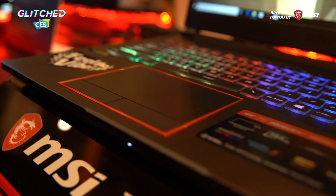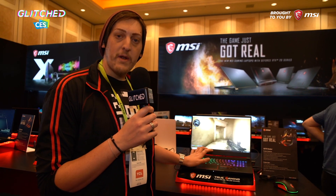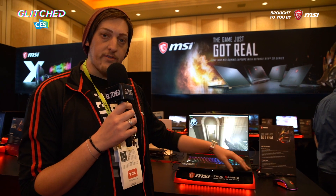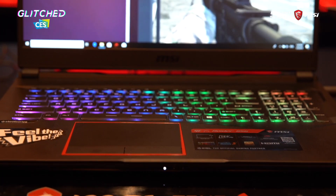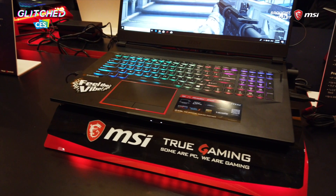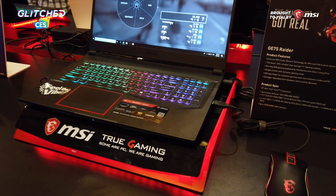Right now we're not sure if it's coming to market or anything, but this GE75 Raider has got vibration in it. So inside where you rest your palm, when you're shooting and when you're playing, there's haptic feedback that hits your wrist. And it's strong enough to actually vibrate the whole bottom of the laptop, so if you're using both hands the whole device will vibrate. It's probably the first of its kind — I haven't seen any gaming PC with vibration yet. The vibration is subtle, but not so extreme that it will actually interfere with your gaming.